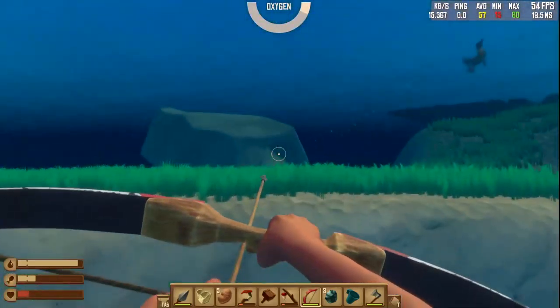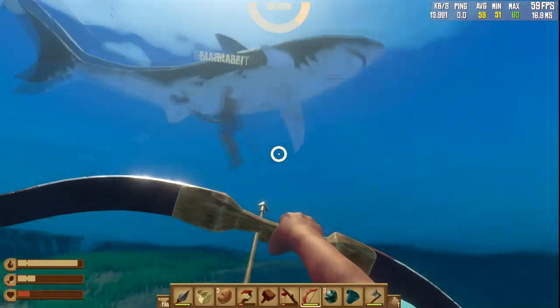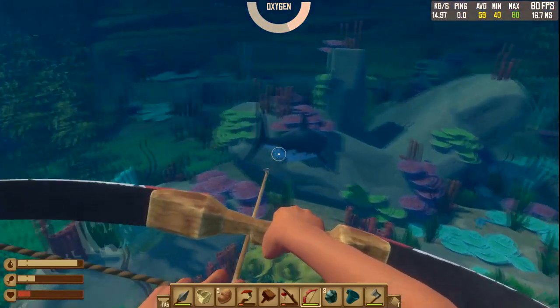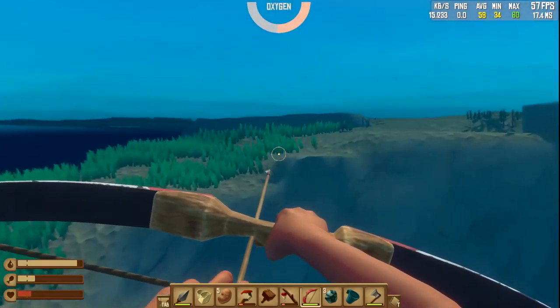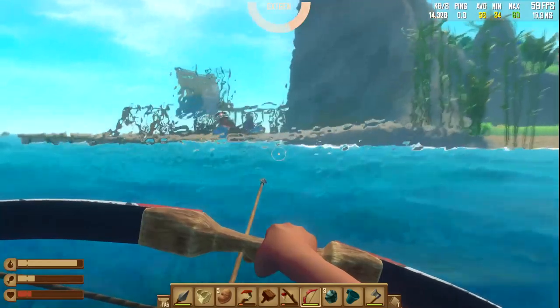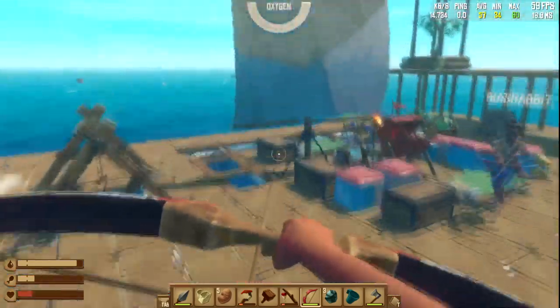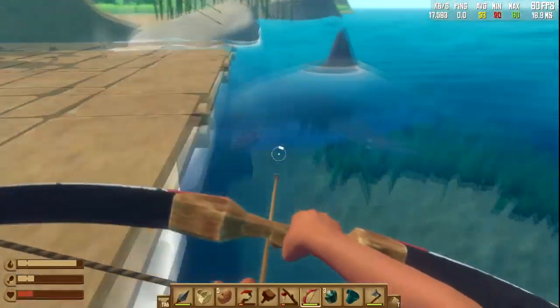Oh, and if you miss, you don't get your arrows back. So you actually have to hit the shark. Oh, I hit him again. Let's retreat. Alright. He's about to kill me anyways. I'm gonna die. He's gonna bite me in the butt, isn't he? Oh no, I got free. Wait, oh he's hitting our boat. He's hitting the boat. Oh, I killed him.